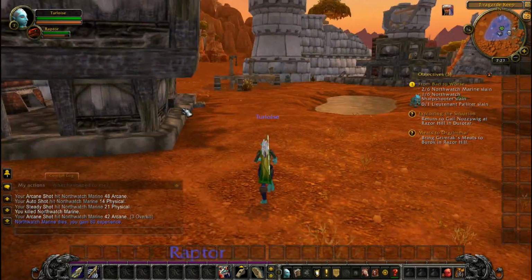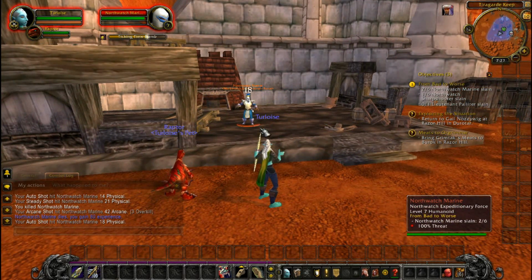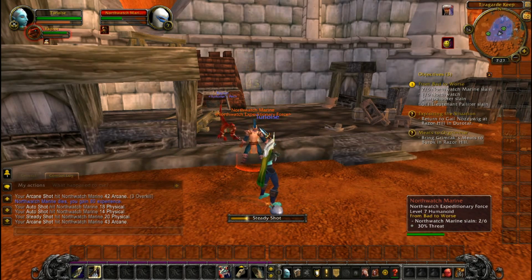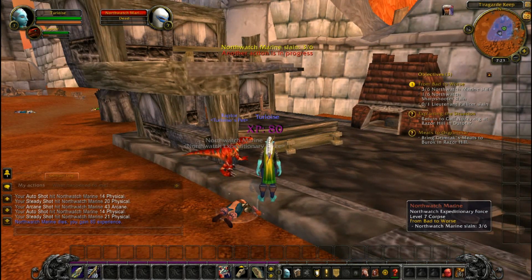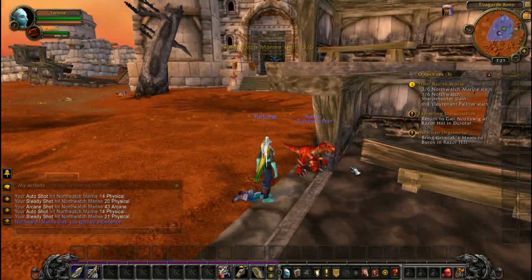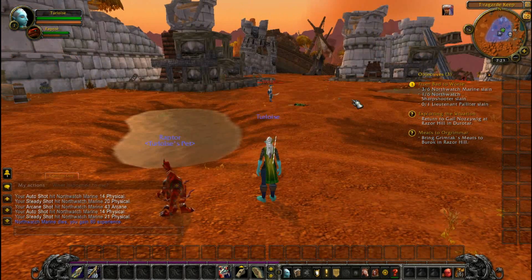Let's see. We want to attack this man here. There we go. Let's go ahead and get him as well. There we go. Okay, so let's take the 11 copper and the linen cloth from him. We have got 3 of the 6 done. Let's go ahead and get this guy here.